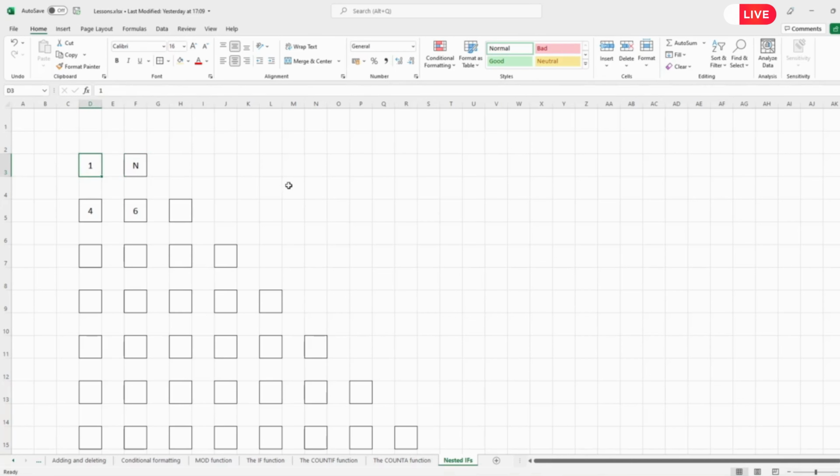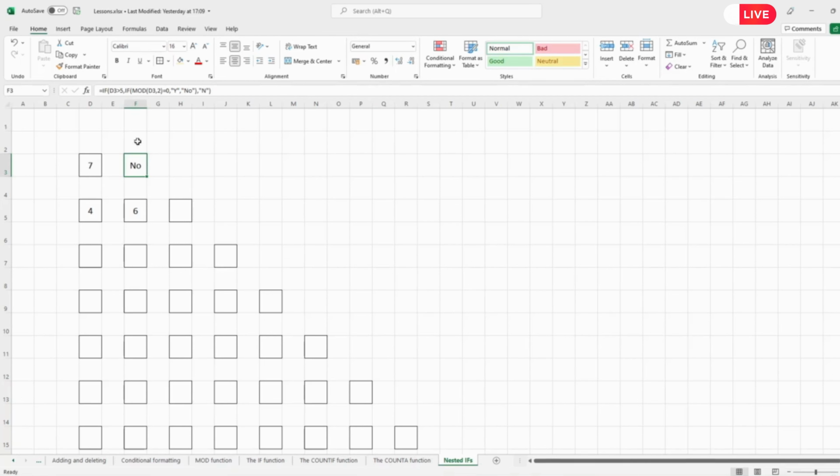Let's put this one as 7. Okay, so this one is saying, okay, if D3 is greater than 5. Yes, it is greater than 5. Okay, so what? If the mod of D3, 2, so if I take D3, I divide it by 2, what do I get left over?